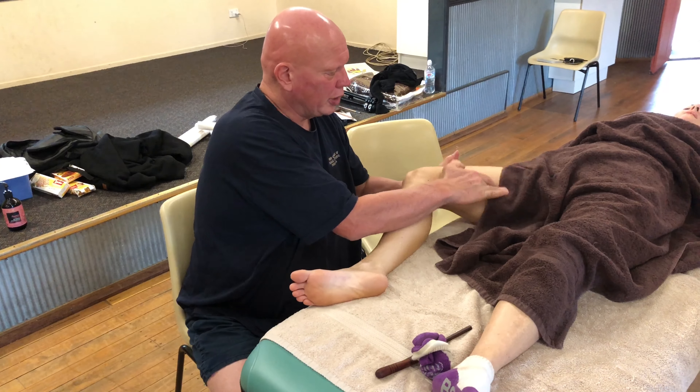It depends on how much time I've got. If she's booked in for an hour that's what I do; if she books in for an hour and a half I could do more on this foot or come to the other foot, or even do her hands if I have two hours. The pace at which I'm working is very much dictated by how much she can handle — I could certainly go harder but it would be too much. With some people it might be how much energy I have; they could handle more and I start to get tired, so that becomes the dictating principle of how deep I can go.